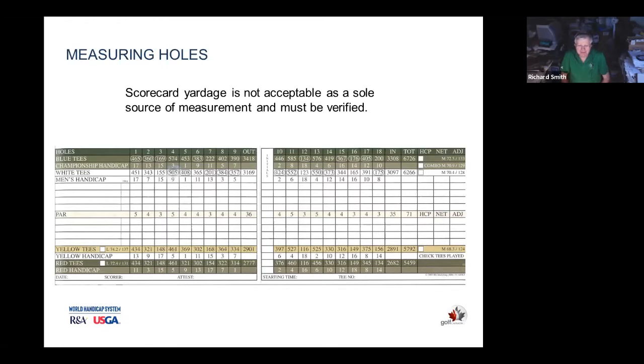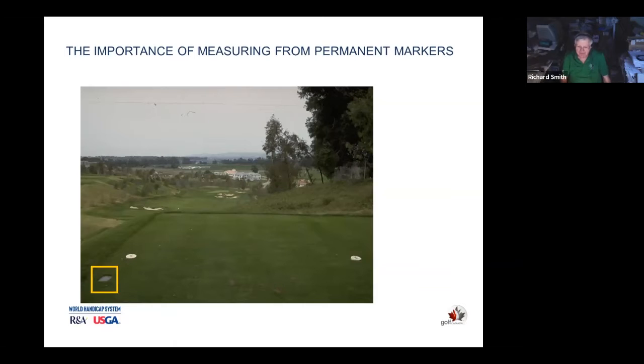You might, for example, have seen holes where the permanent marker on the tee area is right at the very back, and so therefore represents a position from which only the very longest way that hole could be played, where what we need is the average way the hole could be played, because of course people don't always have the tees right at the very tips. There's a range. Okay, so speaking of the permanent markers, there would be one. The round white ones ahead would be the daily tee markers, where the staff wants you to play from that particular day.